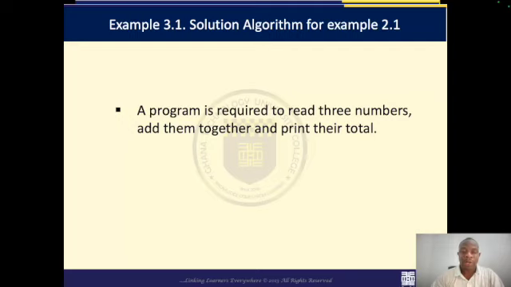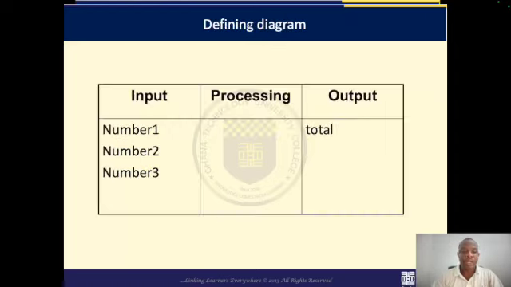But we have also seen from writing our algorithms in pseudocode, as we've just discussed, that the input should be represented using variables. And so instead of just writing three numbers, we would represent them with number 1, number 2, and number 3, which are the names of the variables that we intend to hold the numbers that will be supplied by the user.